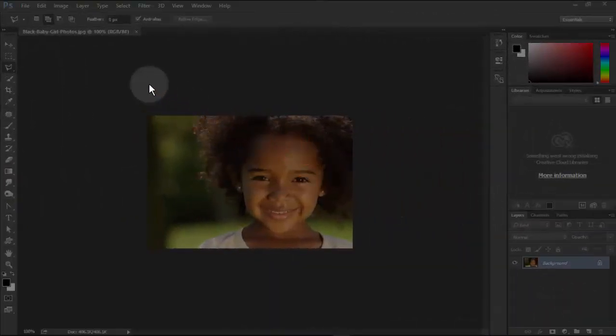Welcome back. In this video we're gonna be dealing with what we call the toolbox, which you'll find way on the left hand side of the screen, a tall narrow column of tools. Now if you're brand new to Photoshop and you have not messed around in Photoshop before, this can be a little bit overwhelming. Okay, there's so much to see in the toolbox.